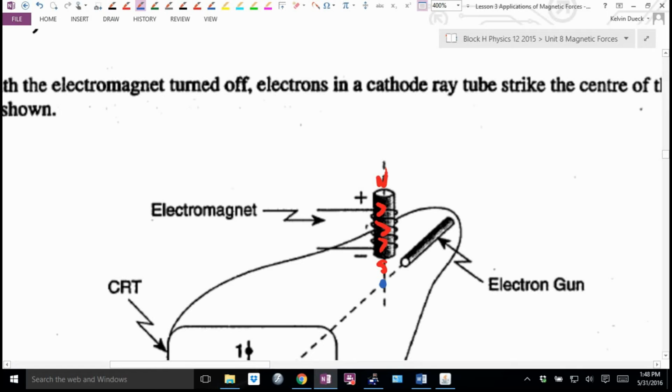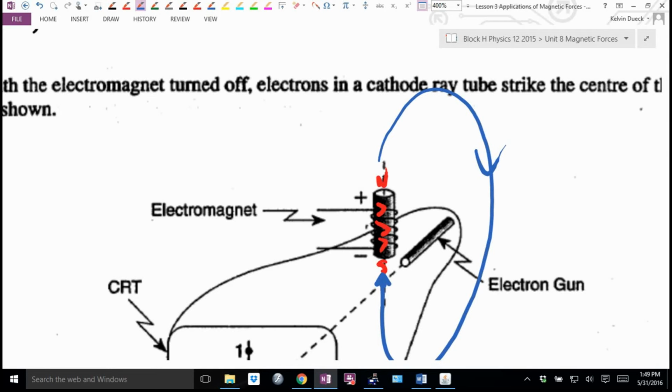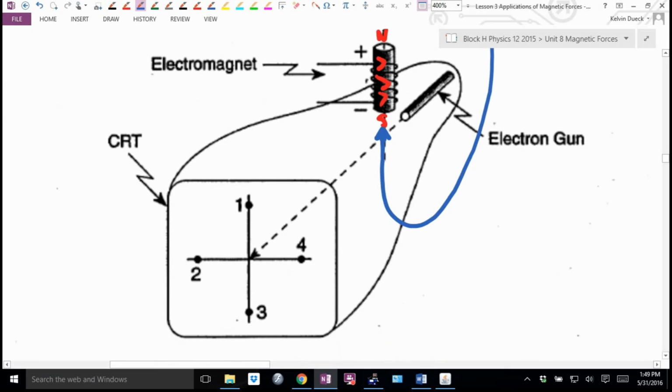From north to south. And the reason I'm emphasizing south is that it's the closest pole to where the electron beam is. So the magnetic field is going to point to the south pole, there's the magnetic field right there at that location. If you want to, you can imagine it's a line that goes all the way like that. If you want to draw it in. Which way are these electrons coming? Out of the page towards us? We don't deal with electrons. So which way am I going to point my thumb? Into the page. All of you point your right thumbs into the page.